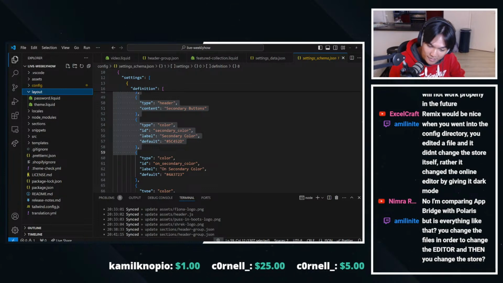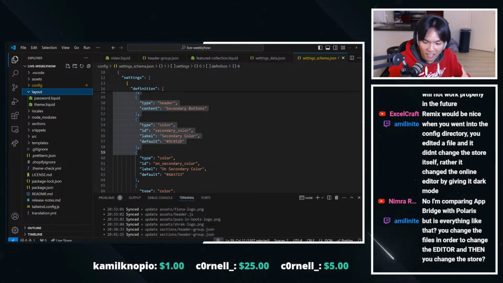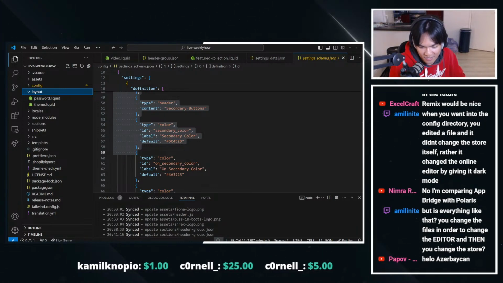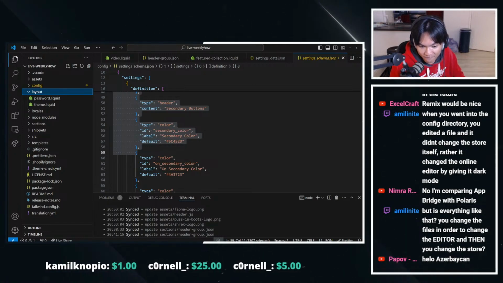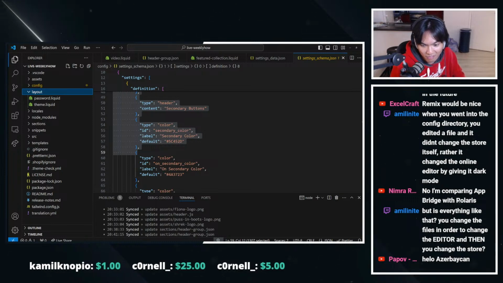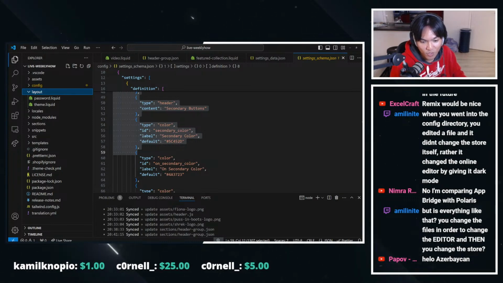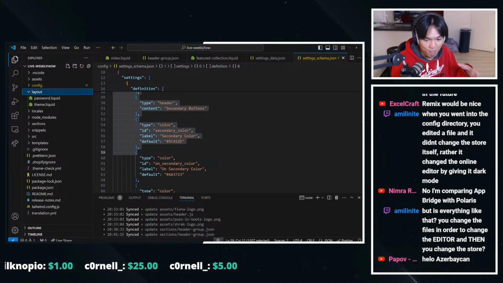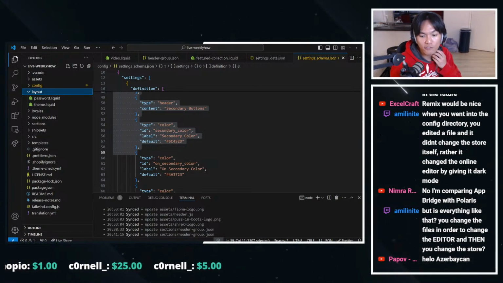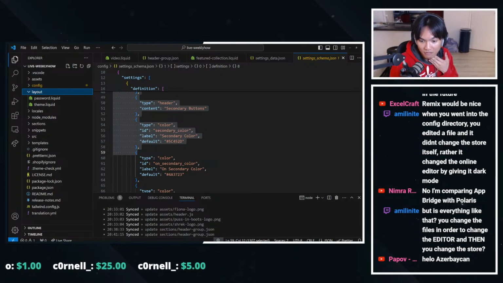Whereas Polaris, think about it like Tailwind CSS. Think of Polaris as Bootstrap. It's just a library that helps you create components that match the design of the Shopify admin.